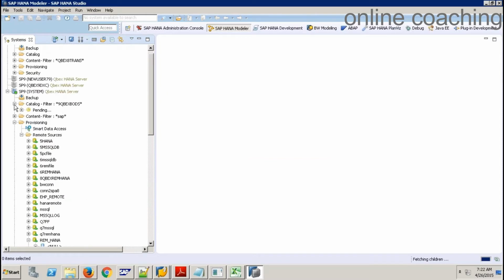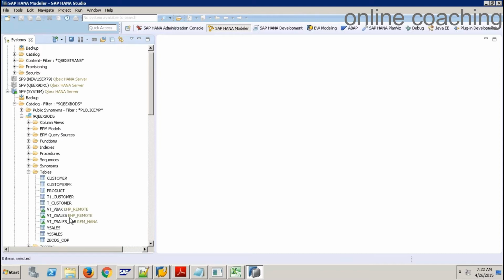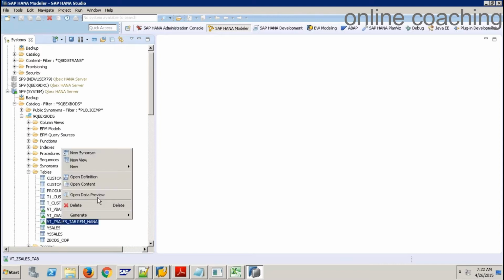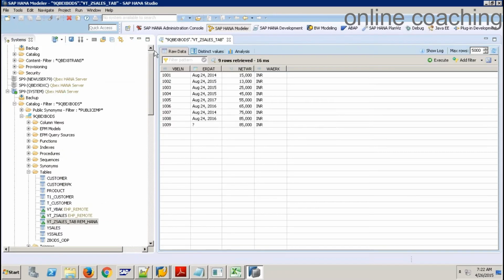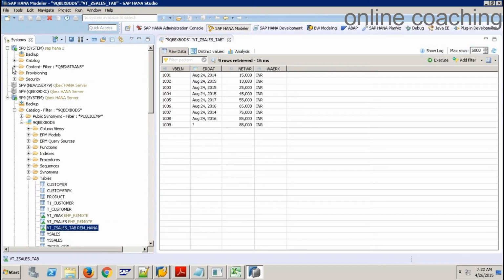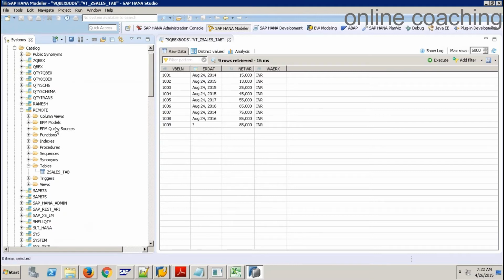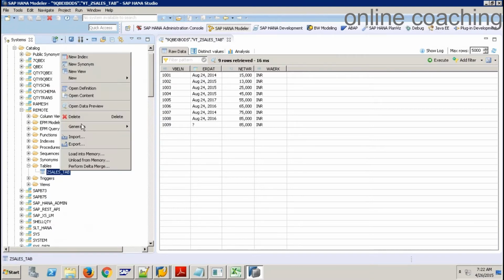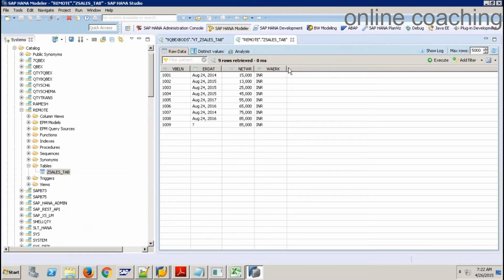So if I go to my HANA database, I'll see another virtual table which is actually showing the data from the other database. So both these tables, the virtual table and the physical table, will be the same.